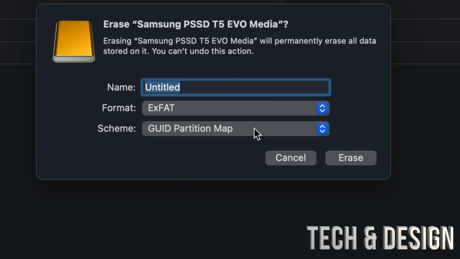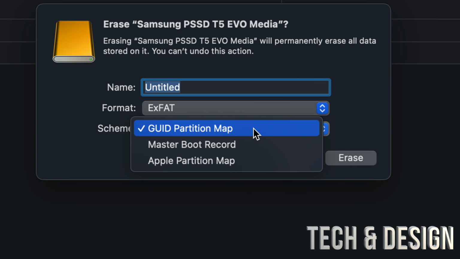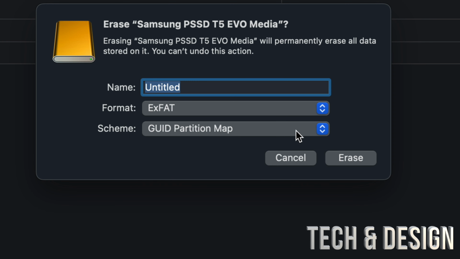Then this part is very important. Pay attention to this part. You want to do partition map, okay? Don't do any one of these other guys. Now you might want to mess around with these if you need to do this. So these are for very specific reasons. You want a master boot or Apple partition map. Well, Apple partition map, not so specific, but this one, yes. For now, just leave it as partition map. Leave it like that, should be fine.